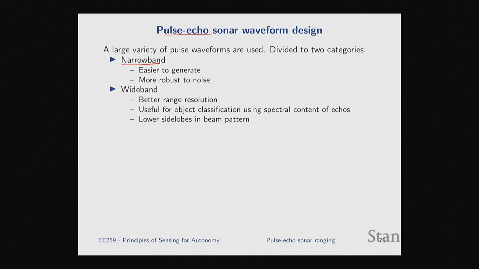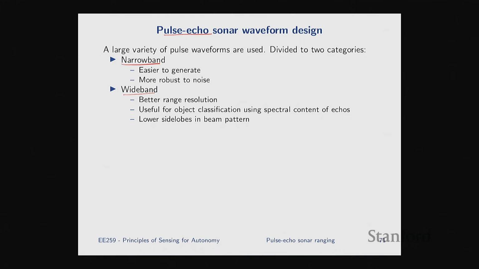They don't take a lot of frequency bandwidth, and they're typically more robust to noise, again because they're very low bandwidth, so you can filter your received signal just around the bandwidth of the pulse and reject a lot of noise. And then we have wideband pulses. Again, there are always trade-offs, right? There's no free lunch ever when it comes to these types of sensing applications.